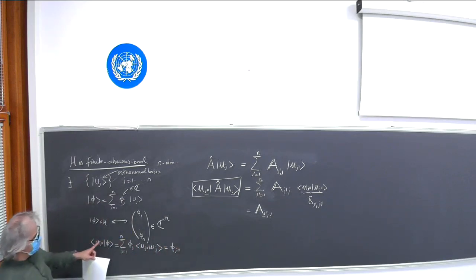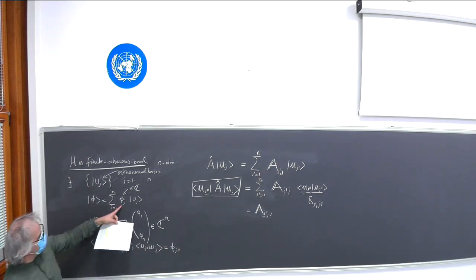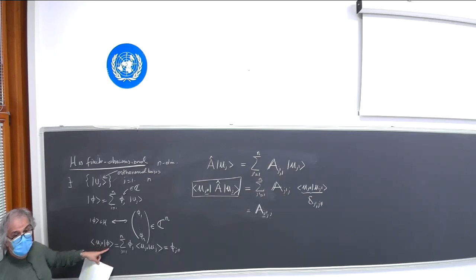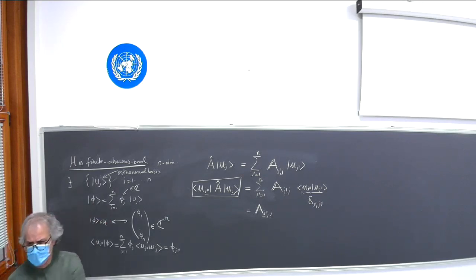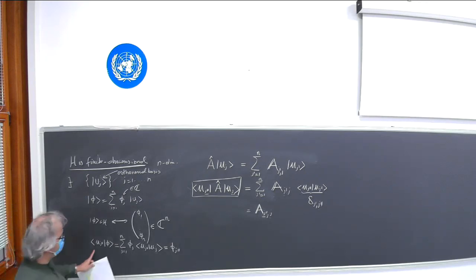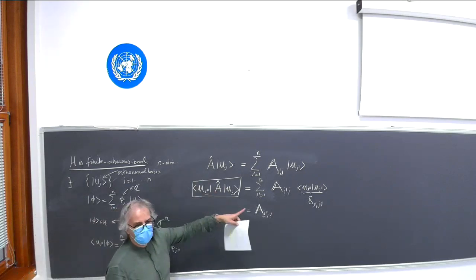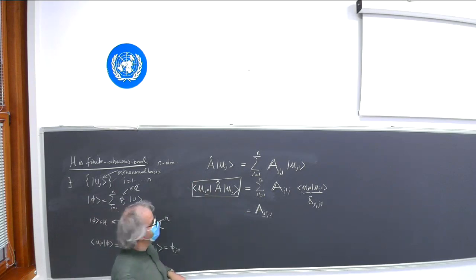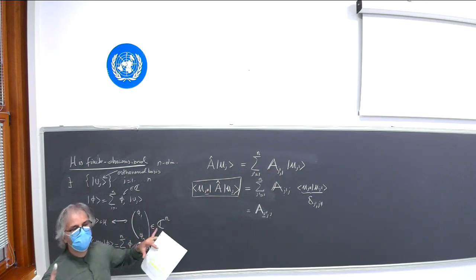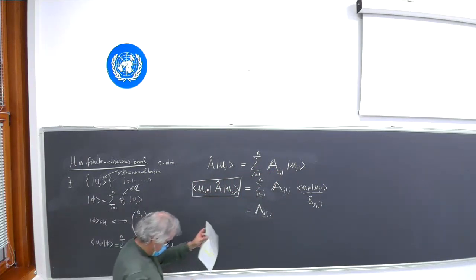So you see that the component of the element on a given basis is precisely given by the scalar product of the vector phi with the corresponding element of the basis, which is exactly what you do when you express a vector in three dimensions, say in Cartesian components. You calculate the component by taking the scalar product of the vector with the basis element. Is it clear? This is exactly the same thing, and it works not only for vectors, it also works for operators. So operators can be written as matrices where the elements that appear here are just the sandwich of the operator in between the two basis element states. Is it clear? Good.